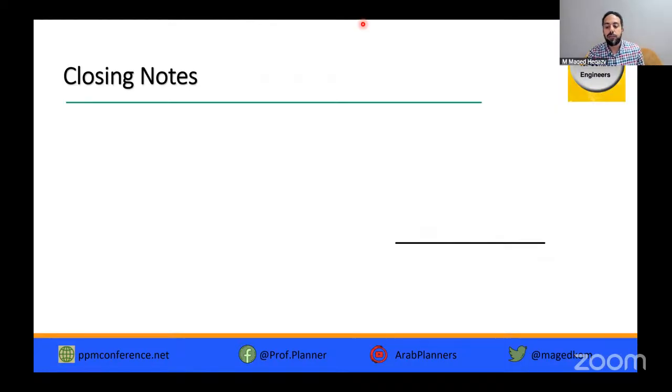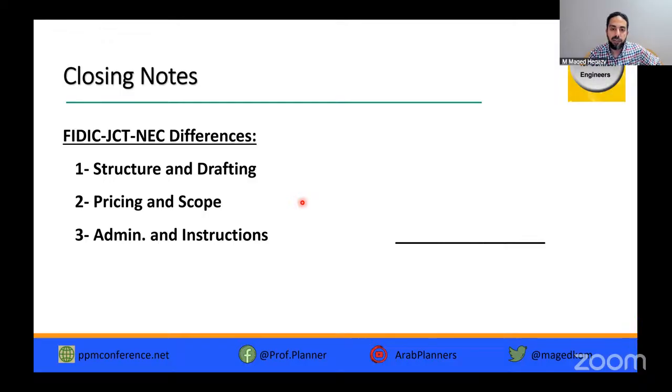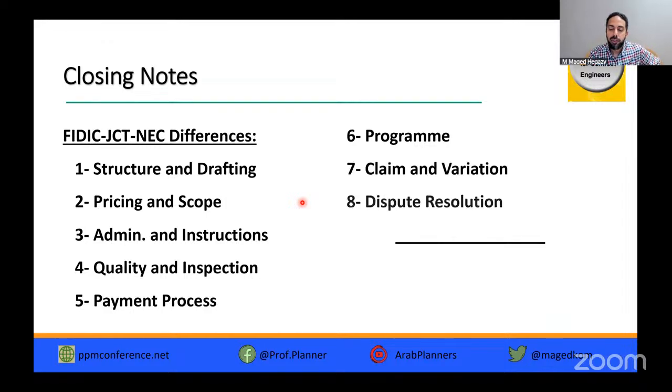So what we discussed today: the differences between FIDIC, GCT, NAC, the difference in instruction and drafting, the pricing, the administration rule, the instruction, the quality inspection, the payment, the program, how it works in each form, and how it can be extended under the claims, or also the variations, how the variation procedure will work.